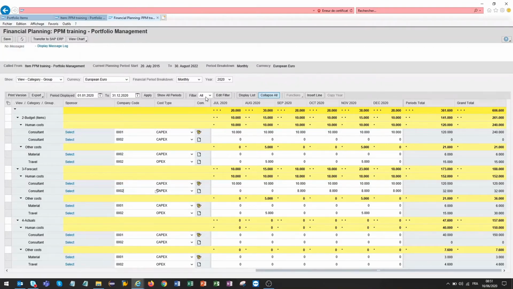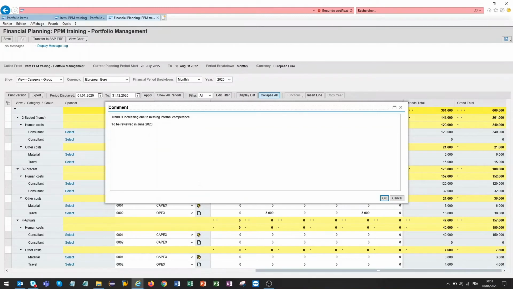Last but not least at group level is this comment information. Here you have the possibility to enter long text information. It could be with special characters, spaces, anything, a very detailed comment. Those comments are available at group level and then can be easily extracted for live reporting if necessary.